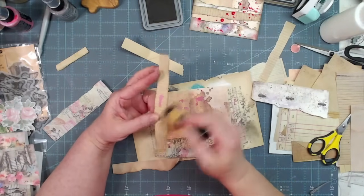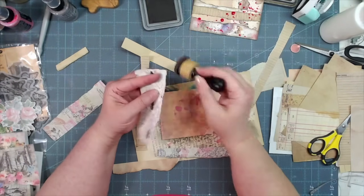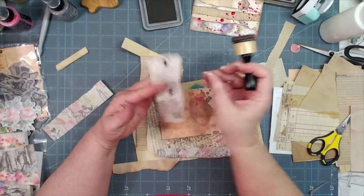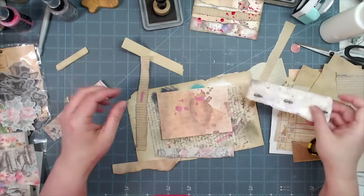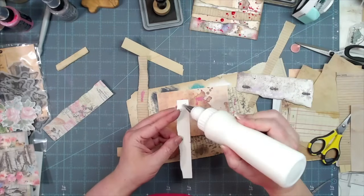Ooh, I have gotten ink all over me. That is the fun of mixed media, right? You've got to be okay with getting messy. So this piece is going to go first.